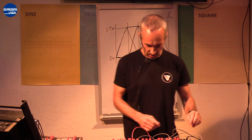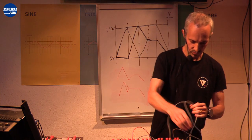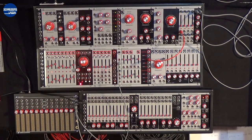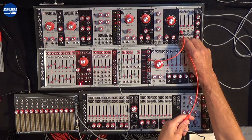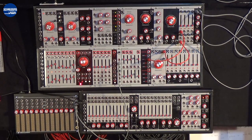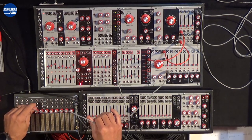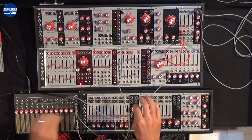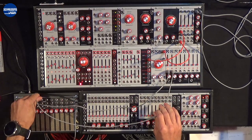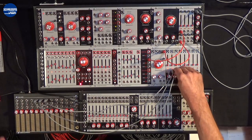So a concept that I thought might be interesting would be a kind of classic patch for us to use: to take a harmonic oscillator or a Bark filter that have a lot of CV inputs and use the position outputs from the individual keys to control the mix on those instruments, because the position outputs have memory.